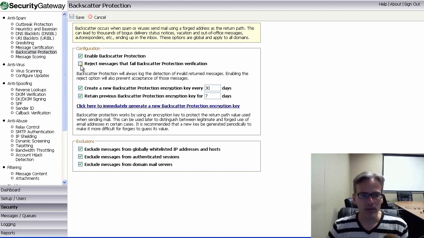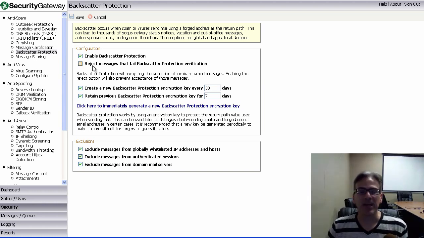So for the next approximately 7 days, you'll want to leave this second box unchecked, reject messages that failed backscatter protection verification. And that's because during the first few days, your users may receive legitimate bounce back messages in response to messages that they actually sent.